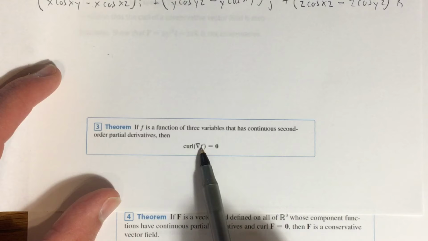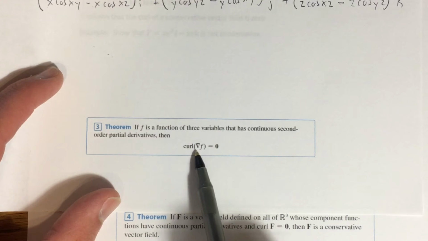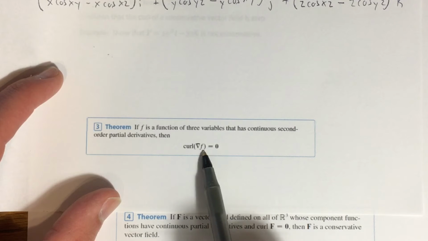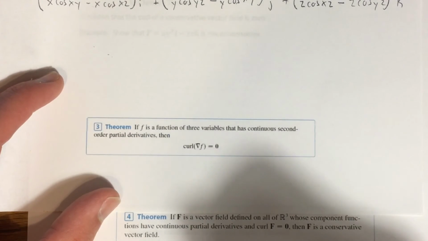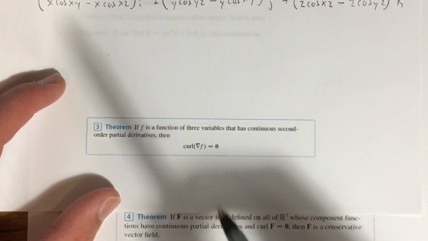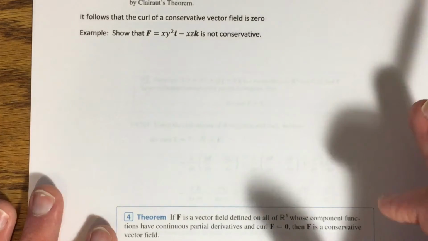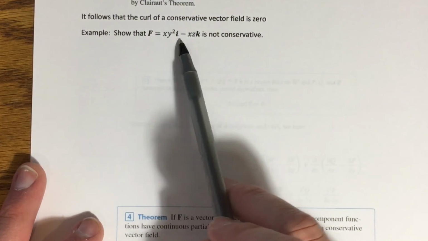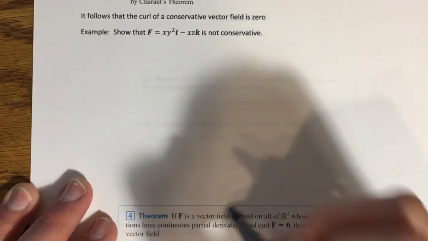If we already know this is a conservative vector field, then its curl is the 0 vector. But knowing that the curl of a function is the 0 vector does not tell you that it's conservative, at least according to this theorem. That would be the converse of this theorem. We're going to show after this example that a version of the converse of this theorem actually does exist, but under a specific condition. So let's go ahead and do this example. If this is a conservative vector field, according to that theorem, its curl should be the 0 vector. So I'm going to try taking the curl of this.